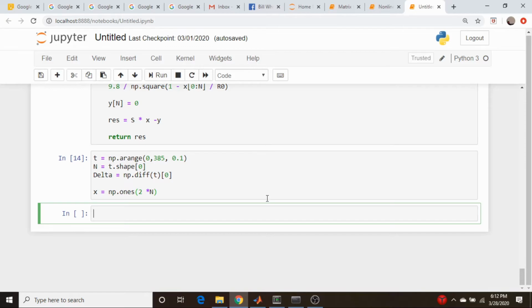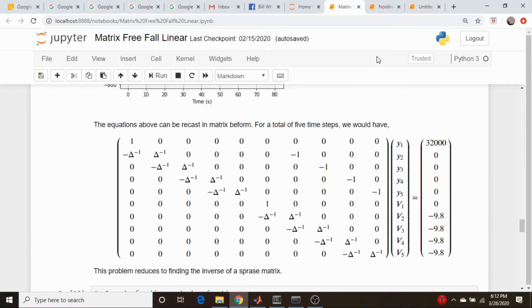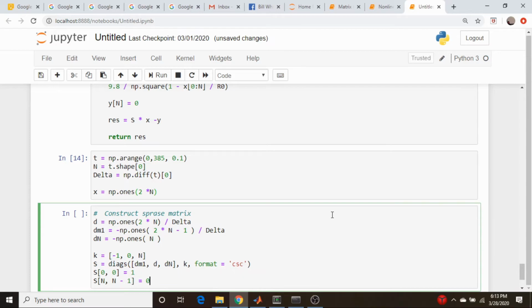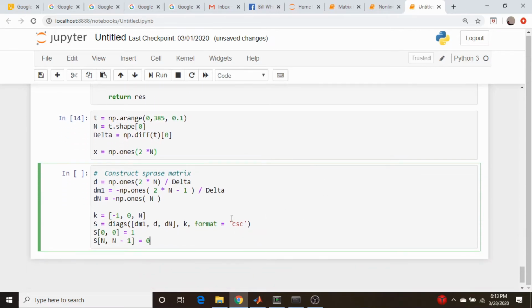And now let's actually build that square matrix that we've seen over here. So let's go back to this tab, and I will just steal the code from the linear case here and build our vectors this way. So this D is the diagonal line, this dm1 is the diagonal below that, and then this is the diagonal that's way off of the main, and that one below it.